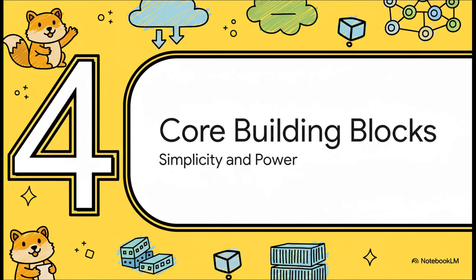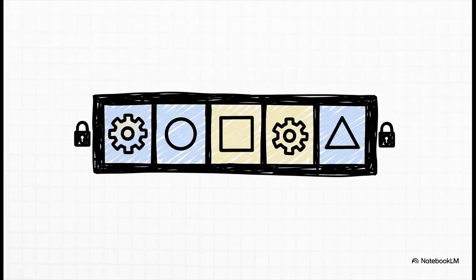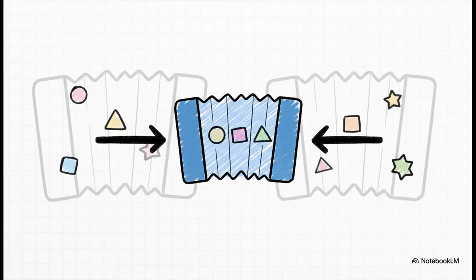So how does this whole philosophy of simplicity and power actually show up in the language's core building blocks? Let's take a look. For really simple cases like a list of things that's never going to change size, Go has a very straightforward solution: an array. It's super efficient. But honestly, Go's real power comes from its more flexible tools. Because let's be real, most of the time you need something way more flexible. And for that, Go gives us the slice. It looks a lot like an array, but the cool part is it can grow and shrink as you need it to. It's the more common, more powerful, and just more pragmatic choice, which is very typical of Go's whole design philosophy.